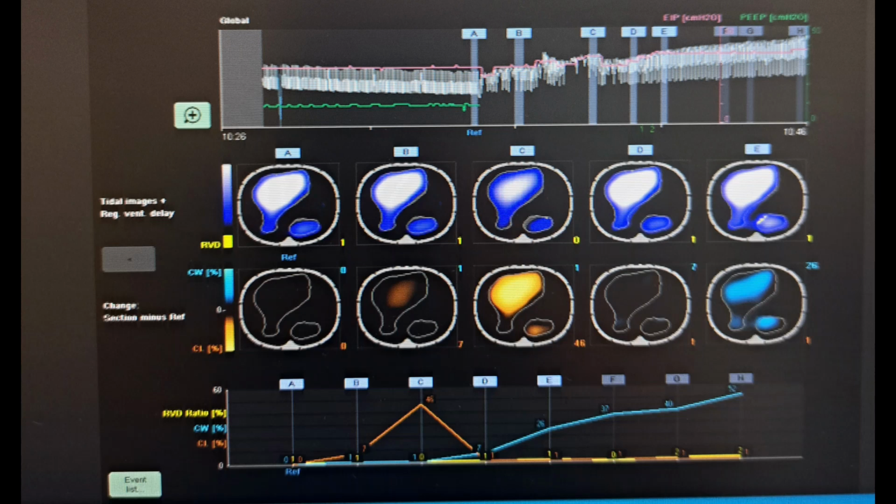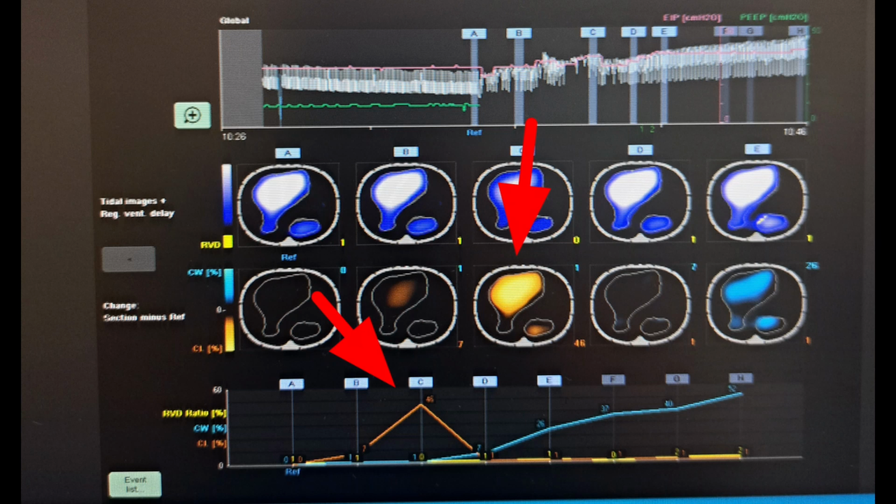All right, so here are the results of the electrical impedance tomography P-high analysis while I was doing the recruitment phase. You see that orange little triangle there. That's the first two we're in ACPC with those parameters that we mentioned, and then after we jump to APRV, P-high of 30, there's a little bit of over distension, very, very minimal, and then after we bring that right up to 38, that's the third where you see all of a sudden an intense orange.